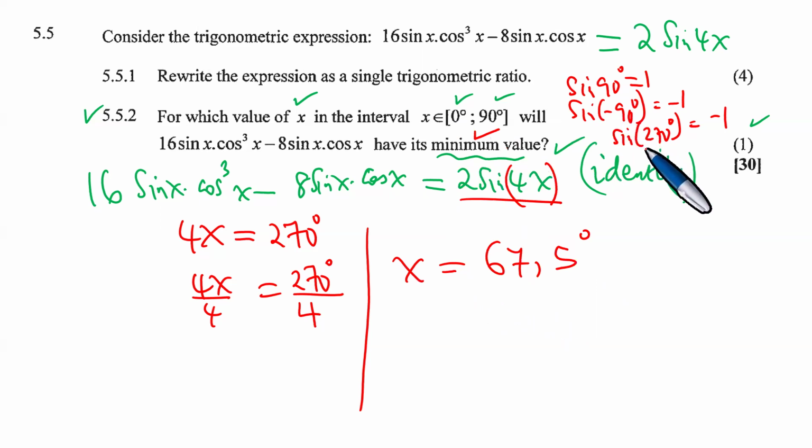So you didn't choose negative 90, which was also fine, because it would be a negative answer. Yes, it's going to be a negative answer, and the examiner needs only positive answers. The values of x must be between 0 and 90 degrees. The sine of minus 90 is minus 1, and the sine of 270 is also minus 1. But 270 is more appropriate because it's a positive angle, right? Okay, right. So yeah, good. We're so good.